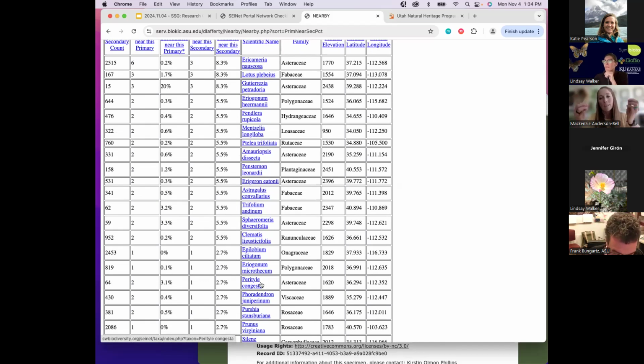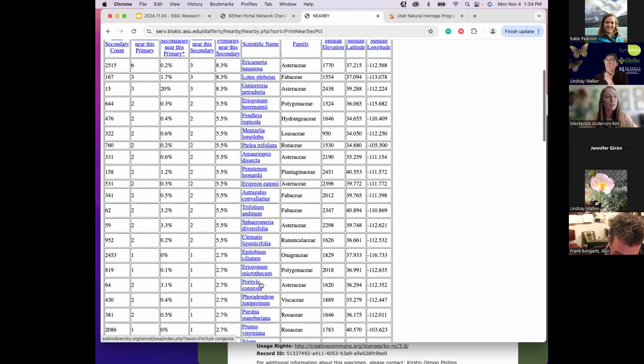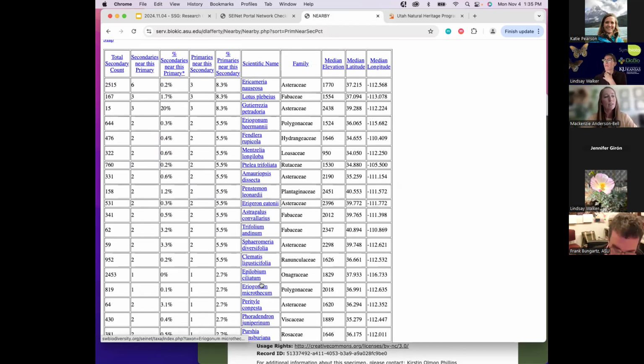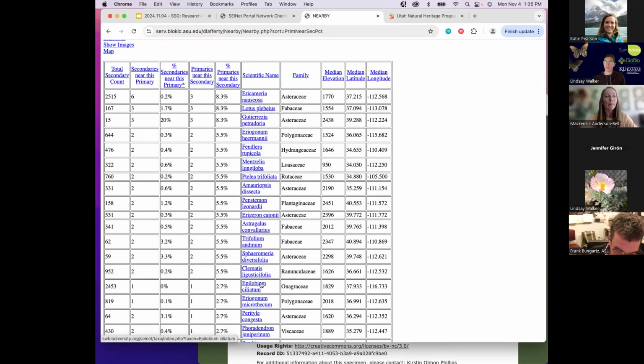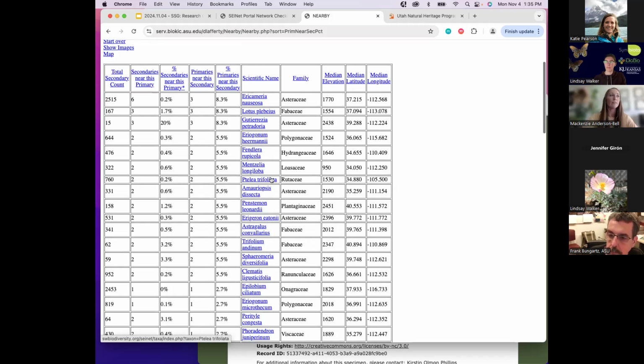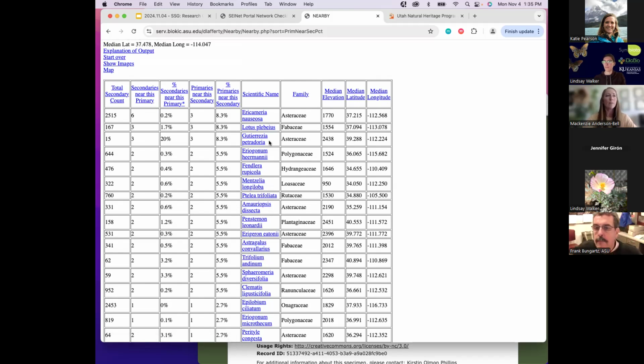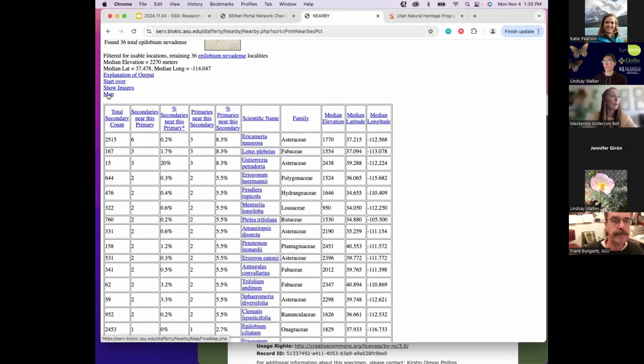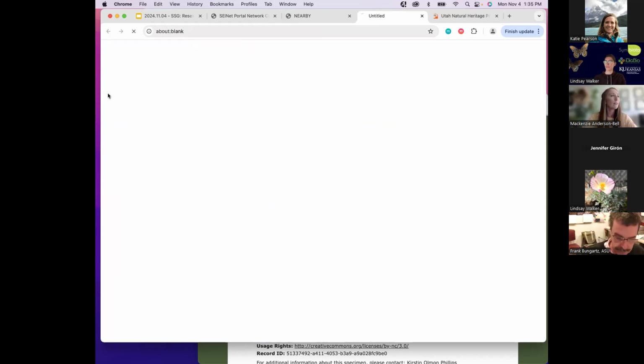So I'm starting to build a pattern based off of this table. And I'm like, okay, if I didn't have a background knowledge of exactly what type of habitat this plant likes to grow in, I could infer from this table, I think it would likely grow in rockier environments based on this.